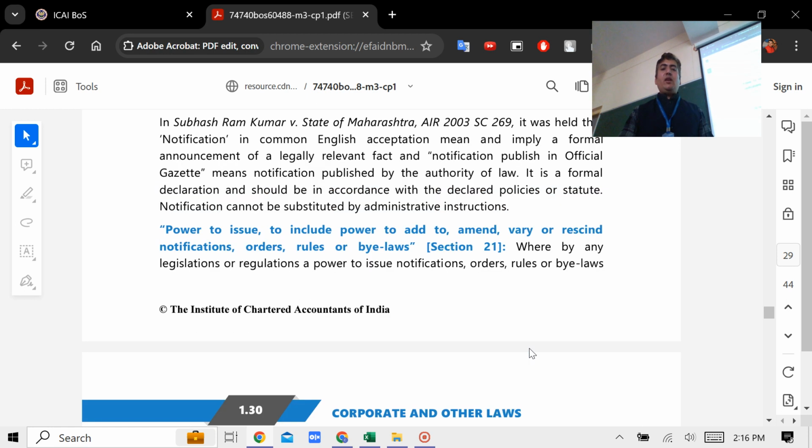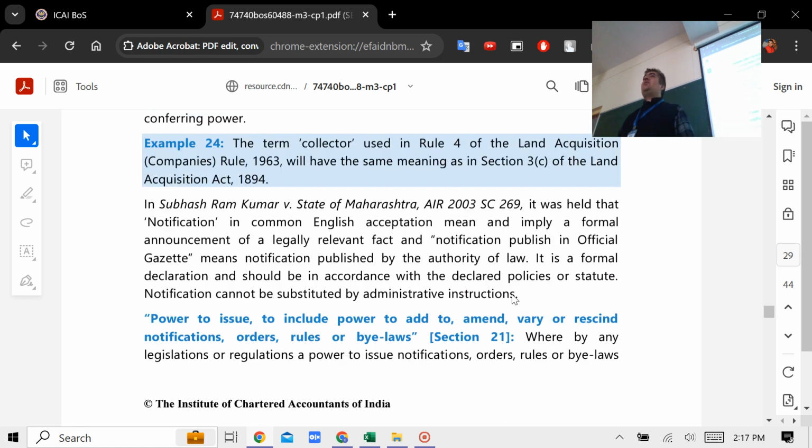Now what is Section 21 trying to say? Guys, Section 21 is very much self-explanatory. Just right now we understood one section where we learned that power to appoint automatically includes the power to terminate, power to dismiss, power to suspend. Same way, Section 21 says that anyone who has issued the rules, issued the notification, here anyone stands for any authority. I meant to say what? Any authority. Any authority who issued the notification, rules or anything, the same authority has the same right and power to modify, to delete certain contents from the rules.